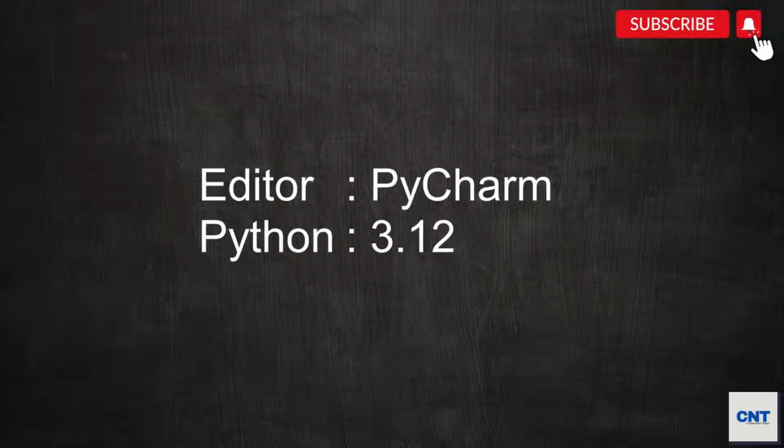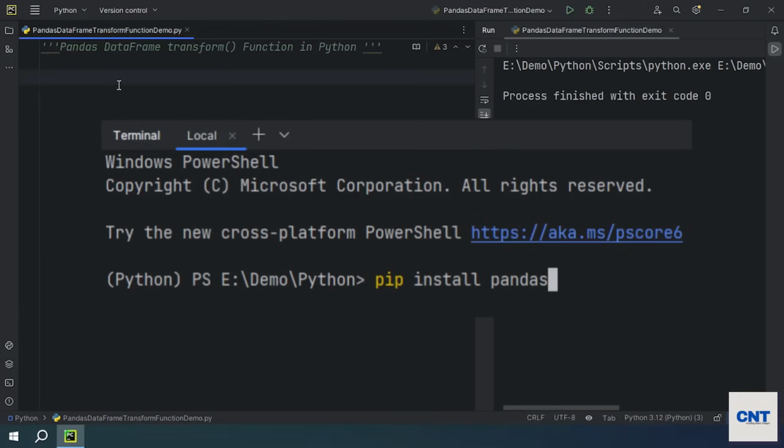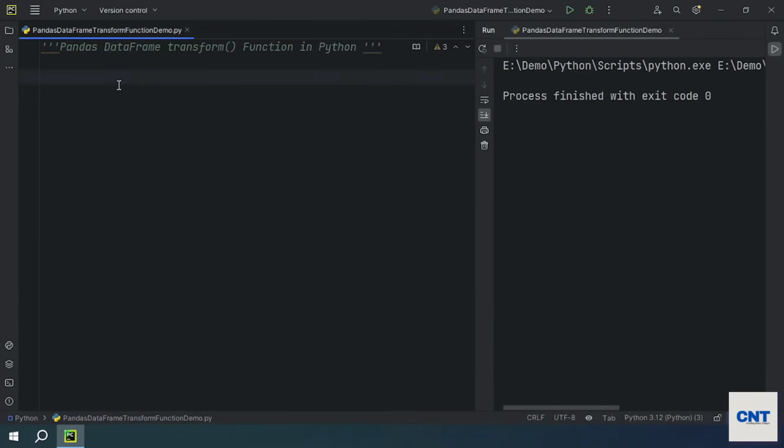Before getting started with any of the implementation, you have to install the Pandas library on your computer. If you have not installed this library, you have to open your command prompt or your terminal and type one command, that is pip install pandas. Once you execute this command, the Pandas library will be installed on your computer. In a similar way, you can install other libraries as well. For example, NumPy. To install the NumPy library, you have to type in a command like pip install numpy. Okay. Now let's get started with today's video.